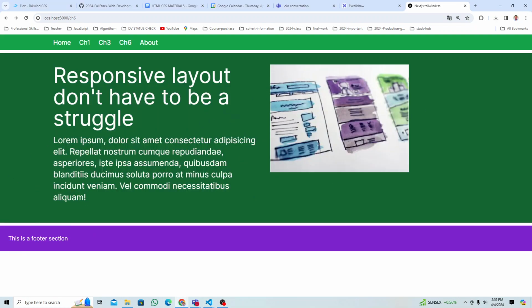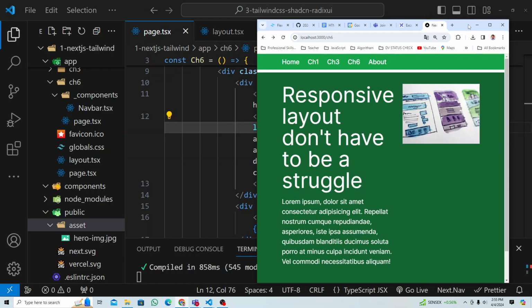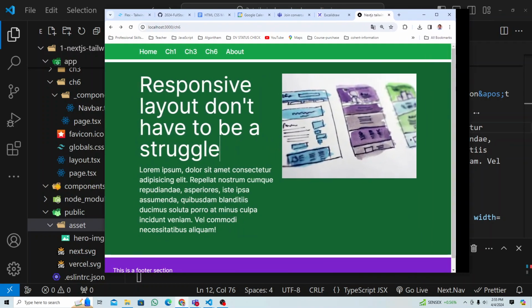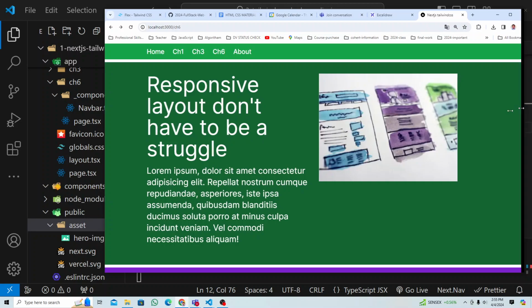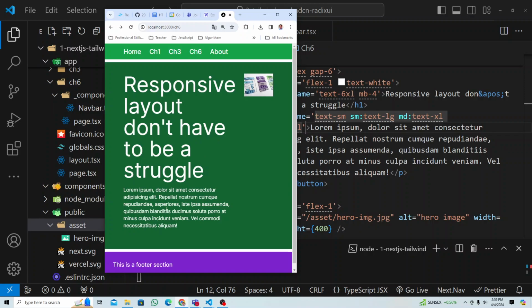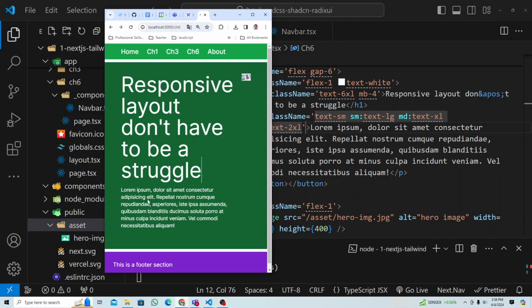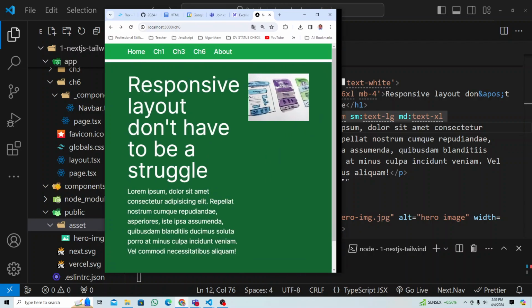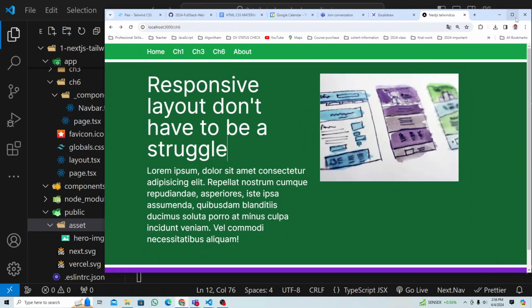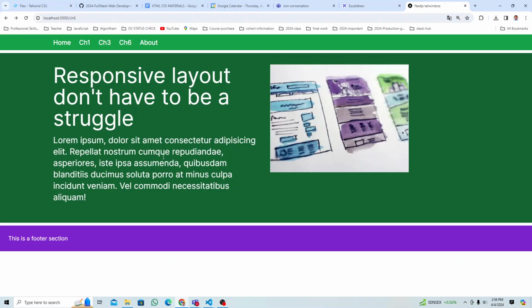Fine. So now look at that, right now the text will be 2xl, but I'm going to shrink it down. Let's go back and see how this will change. So the size will change, see, the font size also changes, right? If I go down, small device is like that, below 640 is small size, look at that. But when you increase the page, the size will change also. So that's how you apply responsiveness to anything.